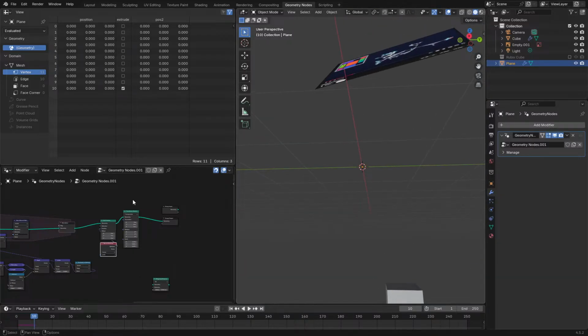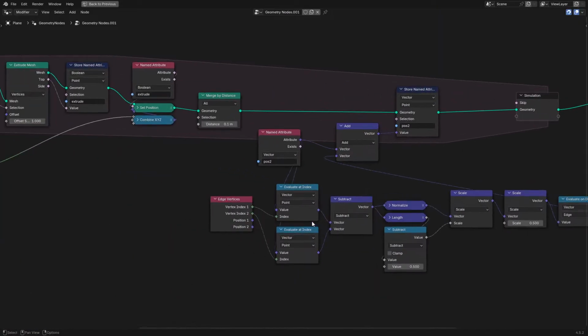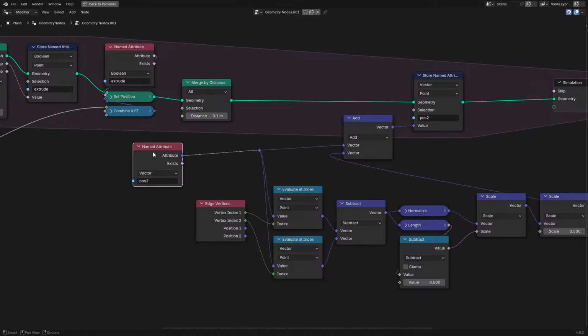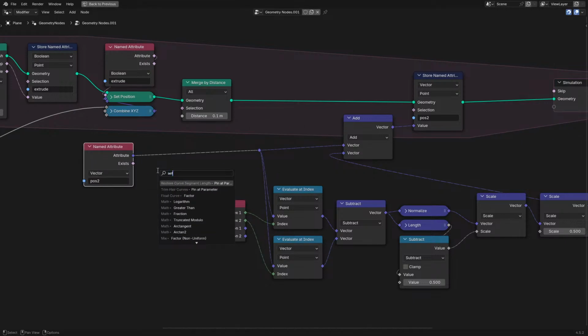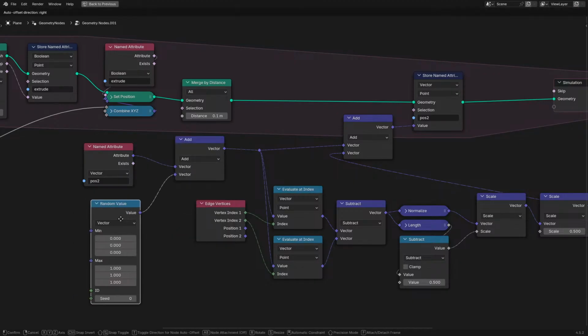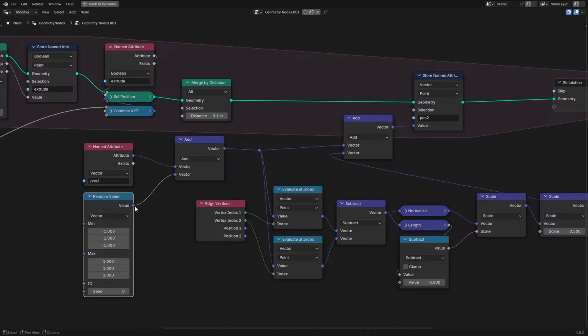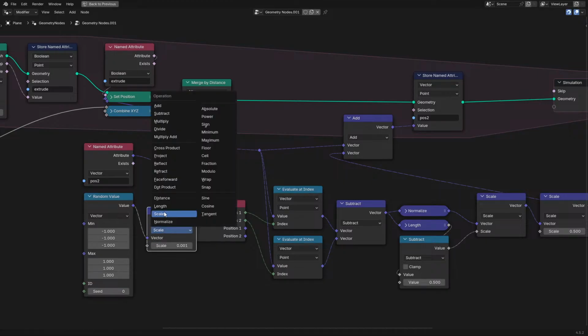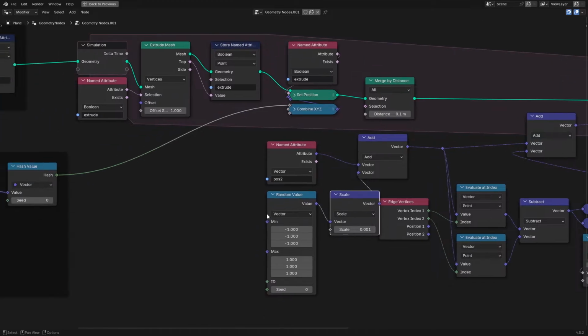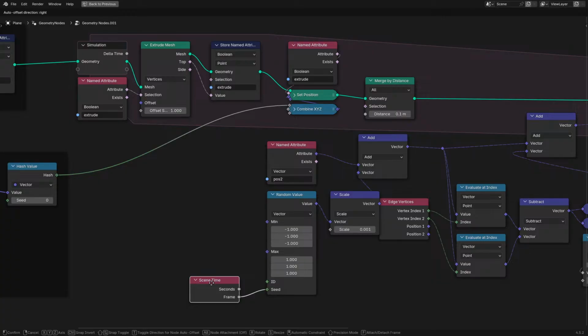Okay. So the position is 0, 0, which, yes, I kind of expected because we need to actually randomize the position by a little bit. We need to add a random value. It needs to be such a small value, it's basically nothing. Just so that there will be a direction. I want it to kind of spawn in from nothing. That's 0, and then we need the scene time frame.